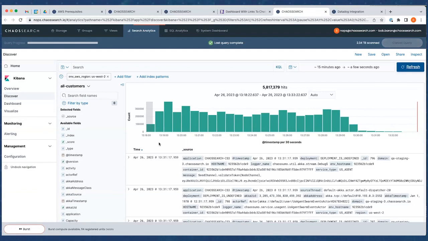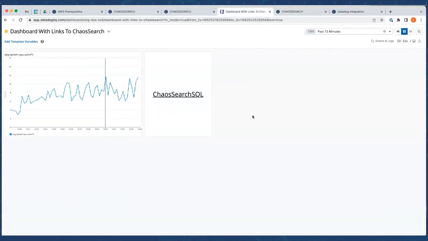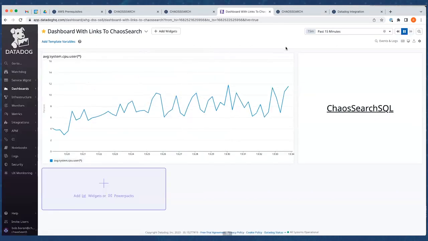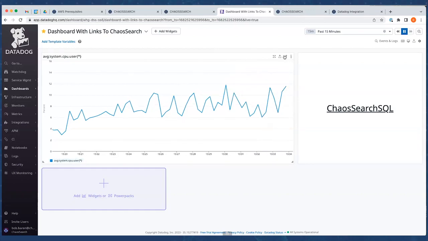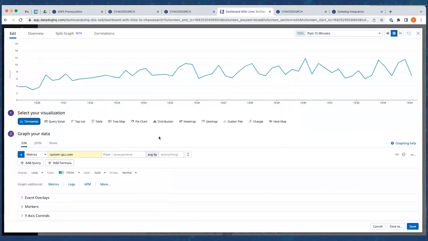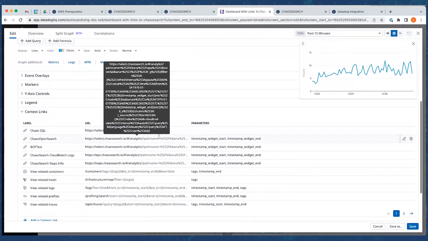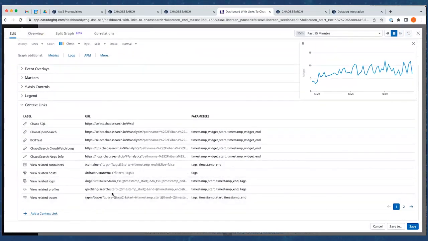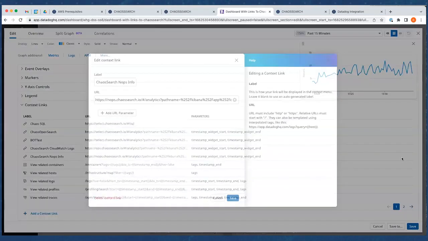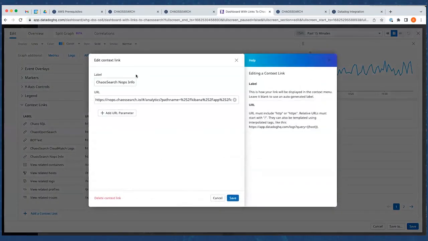So you may say, how easy is it to create these links from Datadog over to ChaosSearch? It's actually really easy. If I go into one of these widgets, this line graph for example, I'll click here, and there's an option that says create a context link. I'll pick one of these, the one that I just chose. You create a label and provide a URL to where you want to go, which is our ChaosSearch environment.